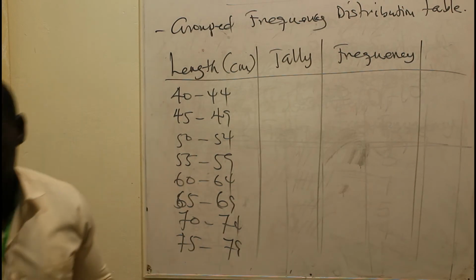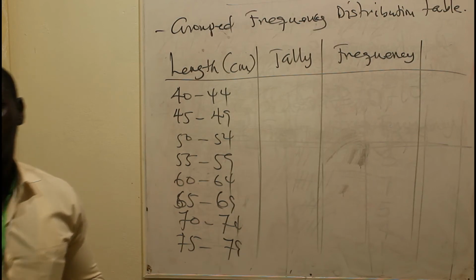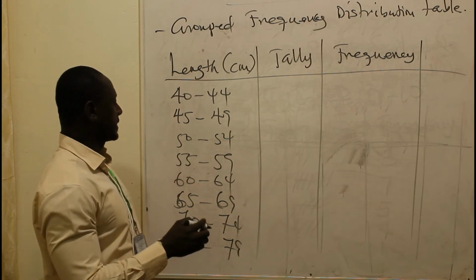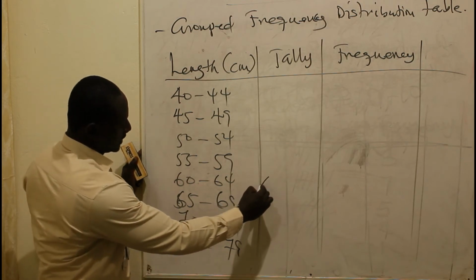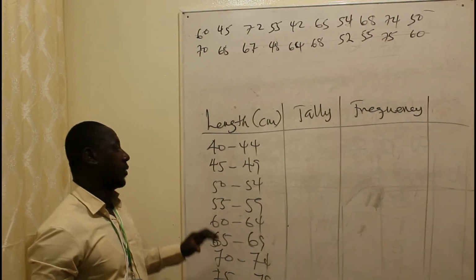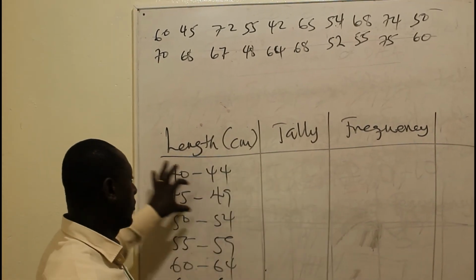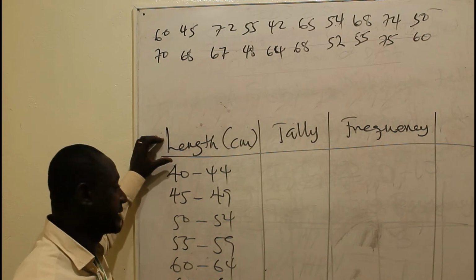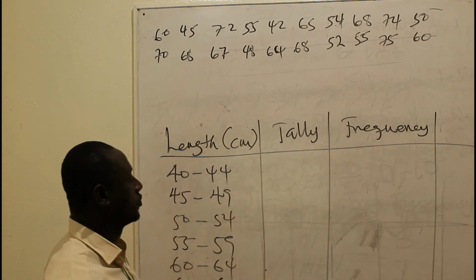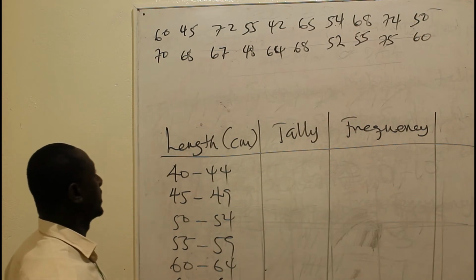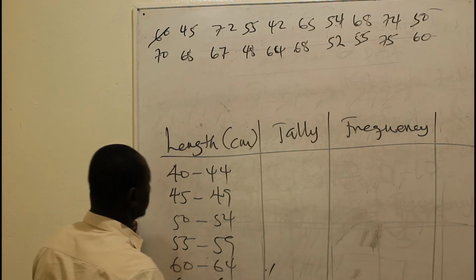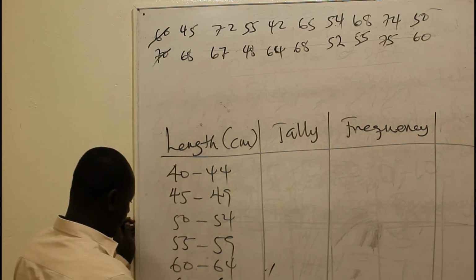So now we are going to do the tallying. You go to the data values and start doing your slope. The first data value is 60, so you cross it here. The next one is 70, which is within this interval. So now we have the three columns. The variable column talks about the length of some measurements, and then we have the tally and the frequency. So we are going to do the tallies to get the actual frequencies. The first number is 60, and it can be captured within this particular interval. The second number is 70, and 70 can be captured within this interval.